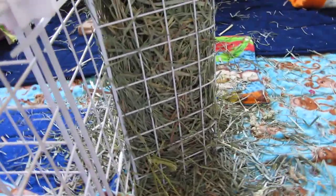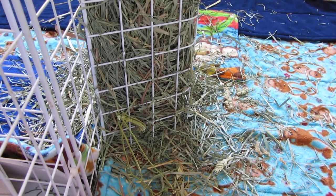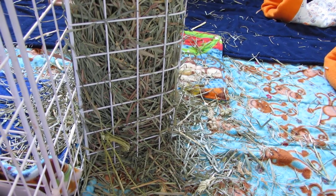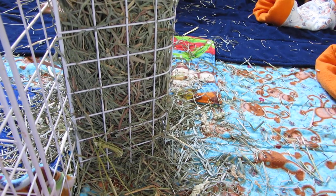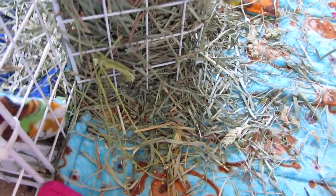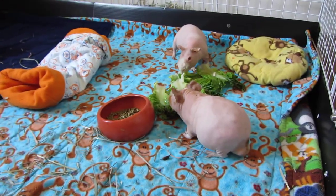The other thing I like is they still do pull a bit of hay out, but they can't pull gobs and gobs out the side like they were with my other hay racks — the ones that went horizontal. They were pulling stuff out the sides and tossing it everywhere. There's still a bit on the ground, but that's nothing compared to what they used to do. So I think they are great.